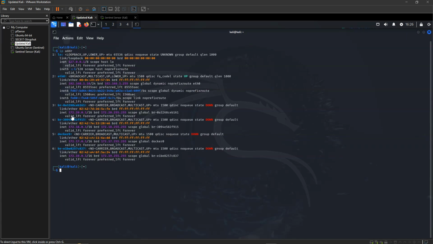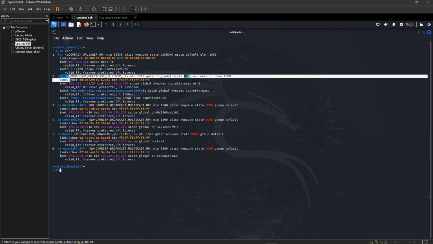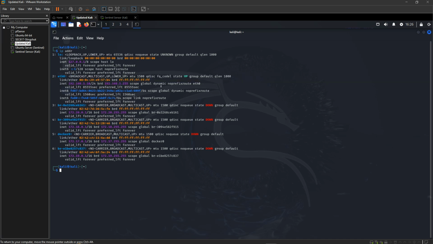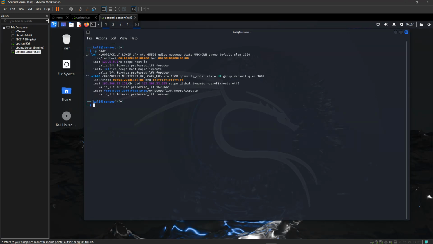You'll see on the updated Kali box, there's multiple because there's Docker containers and other things running. But anyway, nonetheless, we're primarily looking at ETH0, and a lot of times that'll be what interface is active on your Linux machines. But if you see this one, 192.168.31.128, and you'll see the network mask is also different.